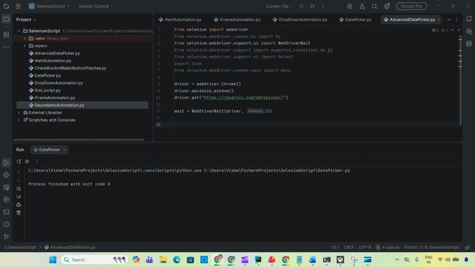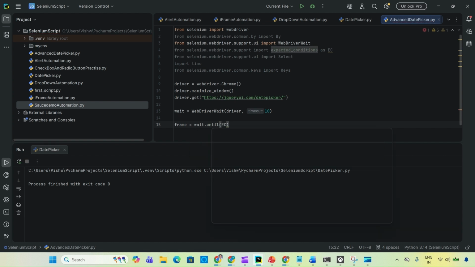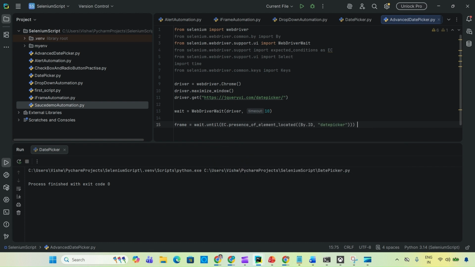So our first and foremost thing would be to switch to that particular frame, but before that we will be waiting for that particular frame to appear. Okay, so let's give this variable the name frame, and here we will use the wait variable, wait until, and inside it we will use expected conditions, EC dot, and select presence of element located, and let's use By.CLASS_NAME, the class name locator strategy.